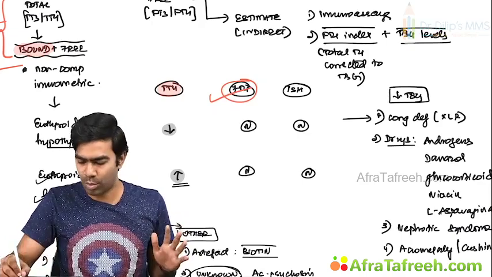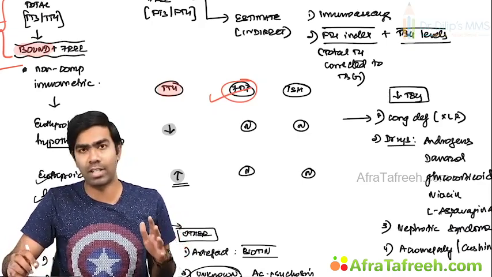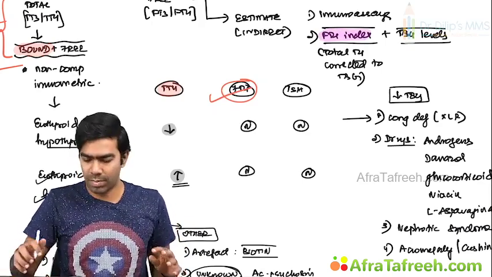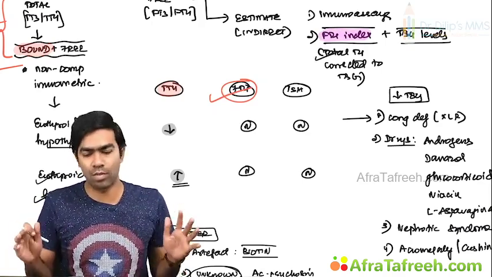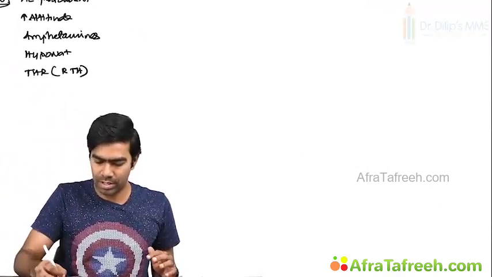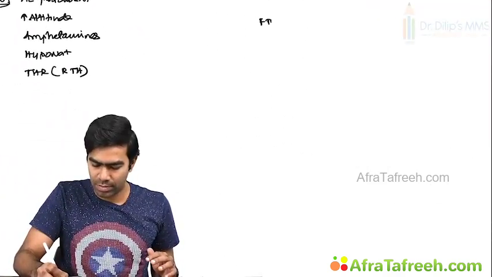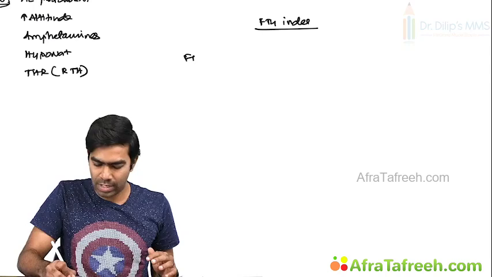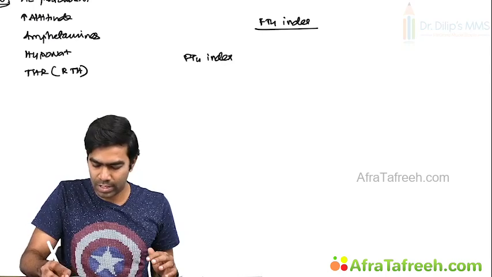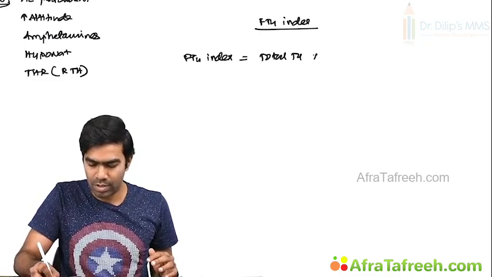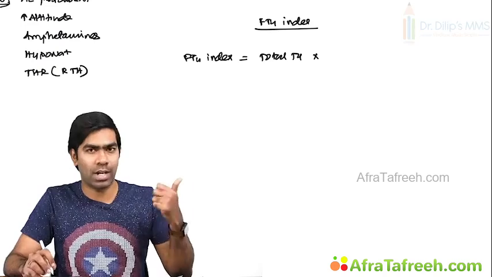Fine. So these are the 2 principles of finding out the free T3 and T4 levels. In that, the most important method they will be asking in exam is the free T4 index. Definitely important. What do you mean by the free T4 index? That is nothing but the total T4 that is corrected to TBG. So let us separately discuss the free T4 index. How are you going to calculate the free T4 index? Free T4 index will be equal to the actual total T4, and you have to correct this to the TBG.